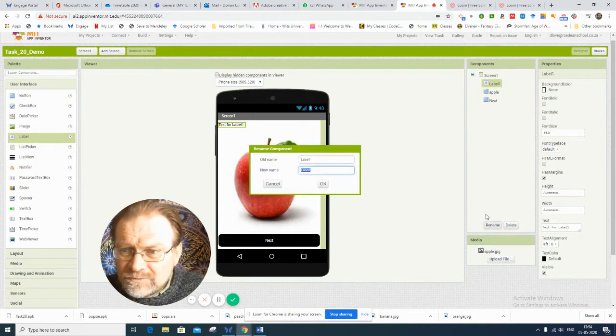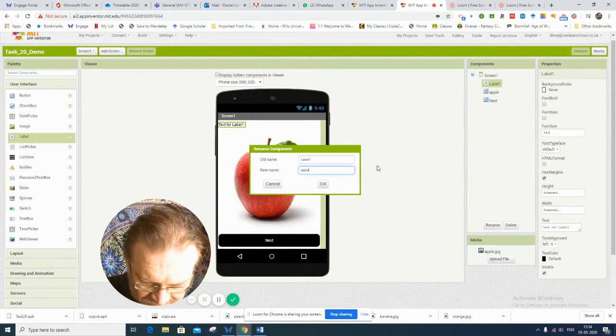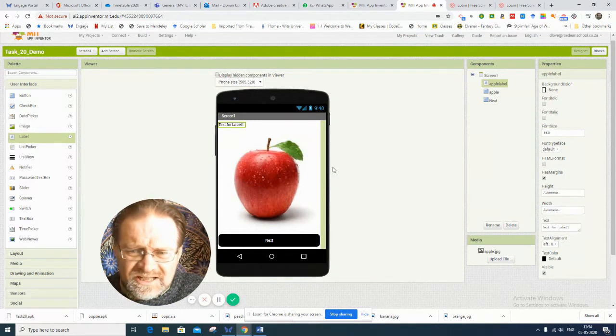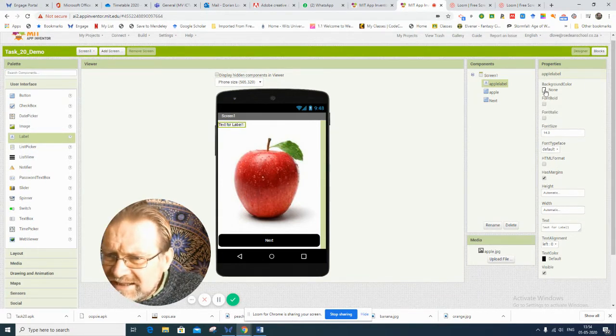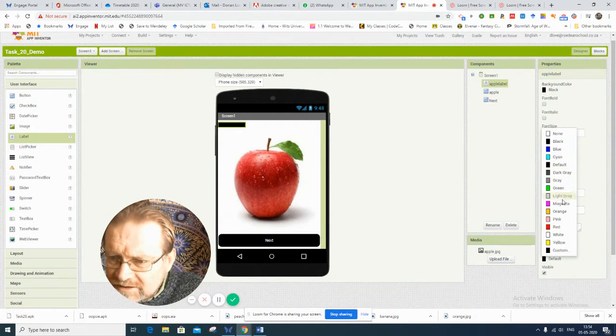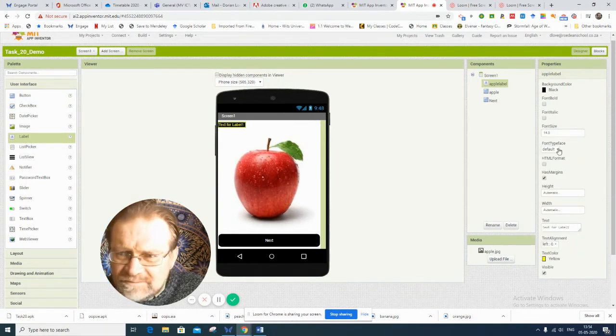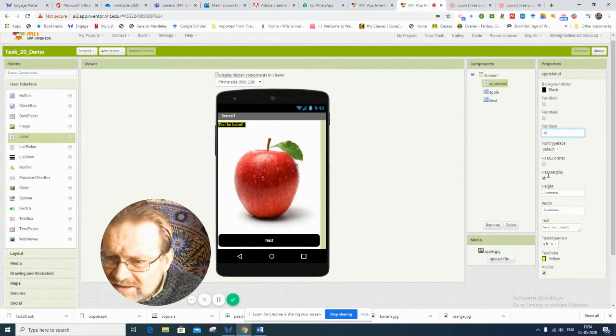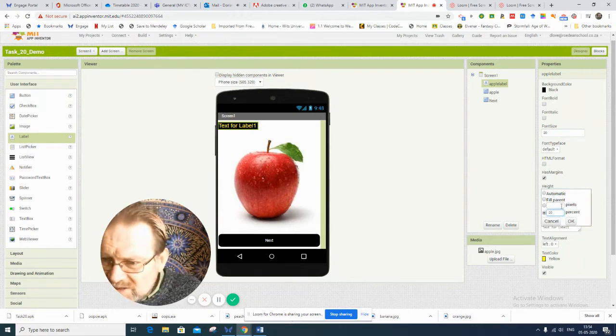So I can rename that apple label just so that there's no confusion when I come to do my coding. And again, I could give that a background color, black, and a text color, let's say of yellow this time, and make it a nice big font size. And for the height, maybe that can be 20%.